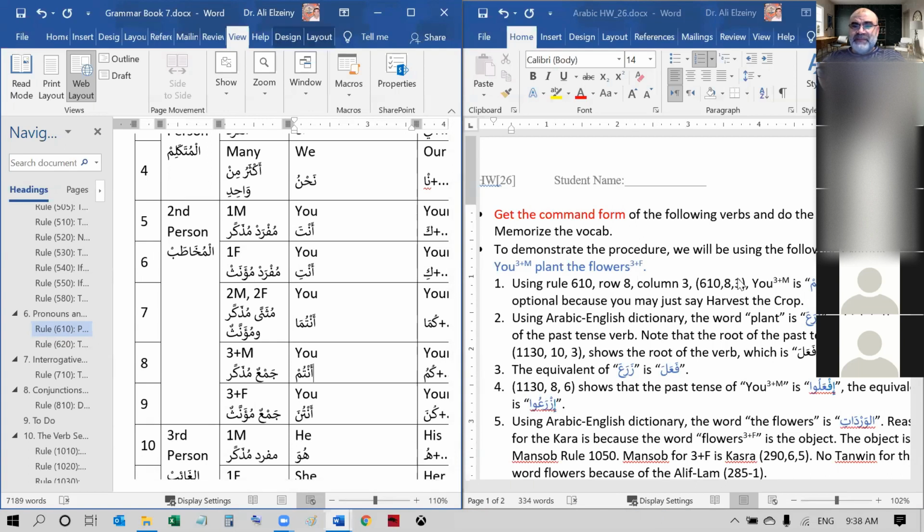Now, this step is optional, because you can just say plant the flowers. You can just say that, okay?